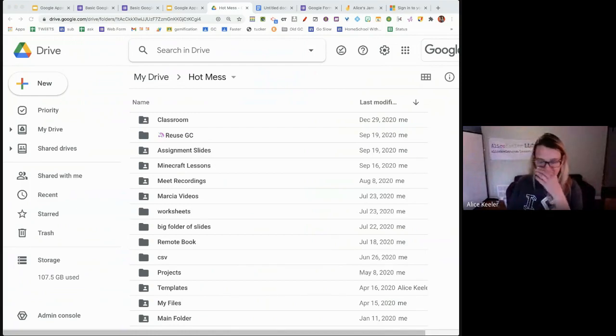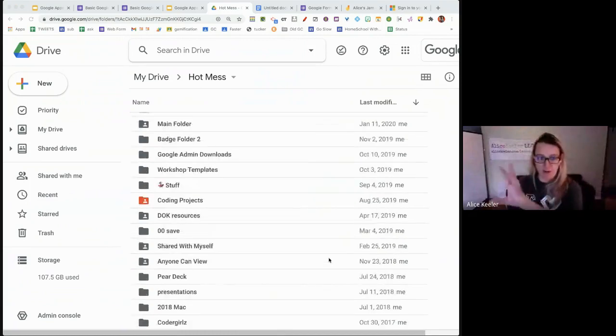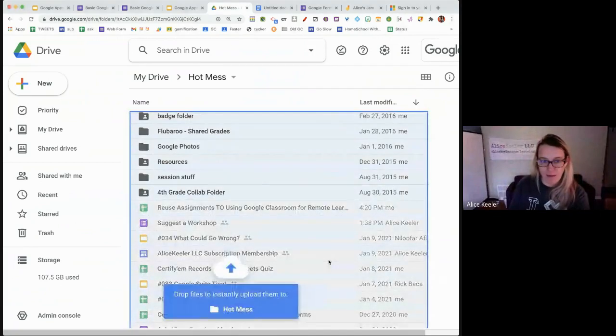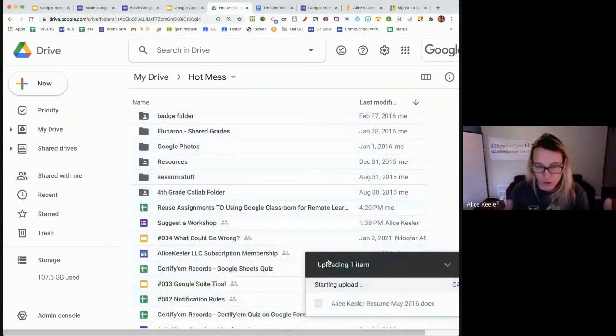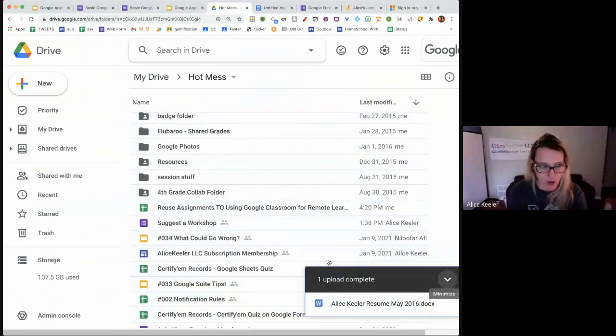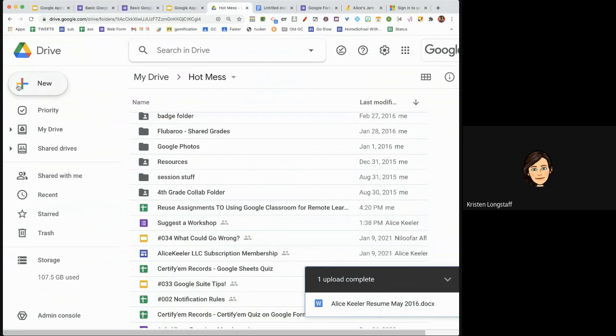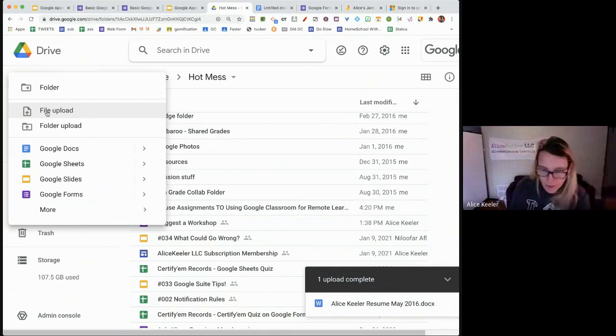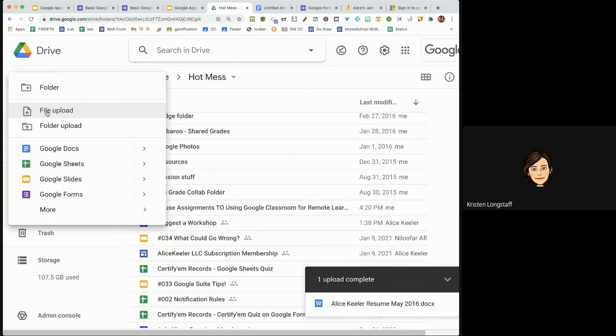It's a Word doc. And what you can't see, because I'm not sharing my whole screen, is that I've got my search window on my computer up. Now this you can see, right? I dragged the Word doc into Google Drive. That's it. I just dragged it in there. So you can do new file upload and go find all your Word docs and pull them in there. Or you can just drag it in from whatever window you got on your computer. You can literally just drag them into Drive. You just drag the file in? You just drag it in.